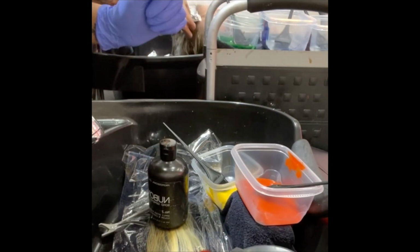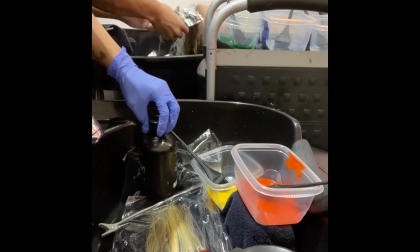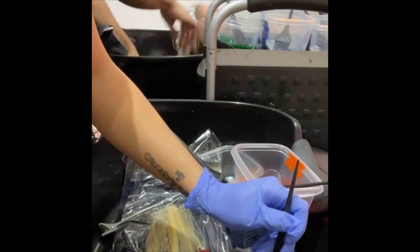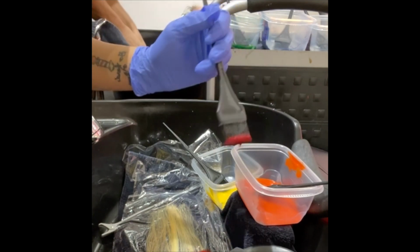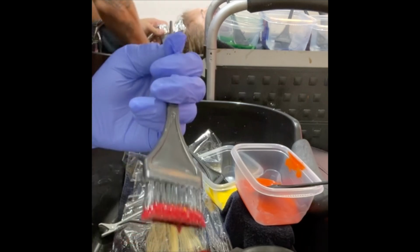So I'm probably going to have to cap one more red, and I'm going to do that last red all the way at the bottom, or almost at the bottom. So I'm going to go back in. And you should only be taking a little bit on your brush. If you add too much on your brush, that's automatically going to allow that color to travel into an area that it's not supposed to travel into. So I'm just taking a little bit.